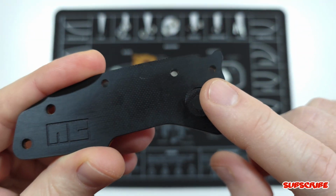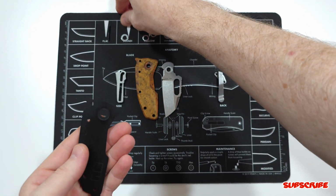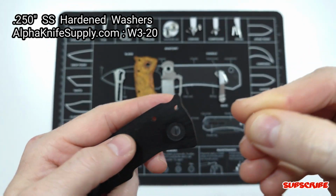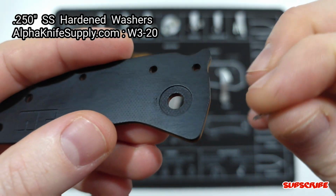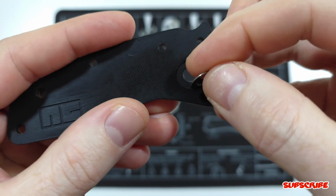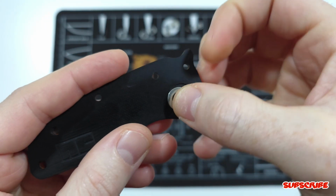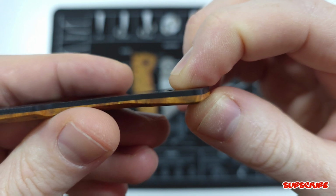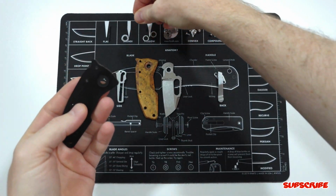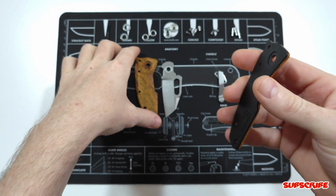But I did replace the steel liners with steel washers. These are hardened steel washers. I forgot the size, but I'll put up on screen the size washers I used. I had to pocket the steel washer insert a millimeter in, or 0.9 millimeter, the thickness of the washer basically, to sit flush. So you guys can see right there, it sits flush with the G10, which the bearing's right on. So that's how I worked around that. Put my signature underneath. Can't forget that.